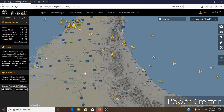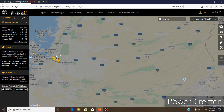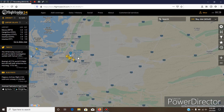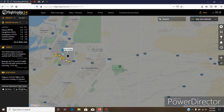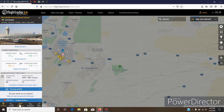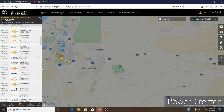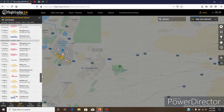Ground vehicles appear as gray rectangles — there's one in Abu Dhabi. They don't have call signs obviously because they're not flights, but those are ground vehicles. You can click on the airport itself — the first thing is just general information, and you can go to arrivals or departures and get the whole list of all upcoming scheduled departures and where they're heading. You can go back to earlier times or scroll down for later scheduled flights.